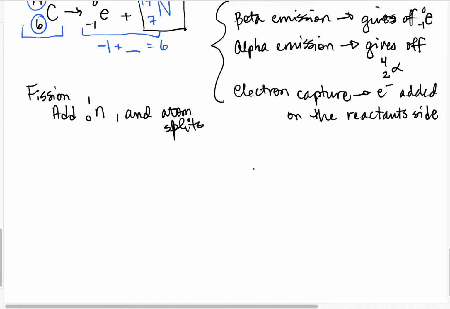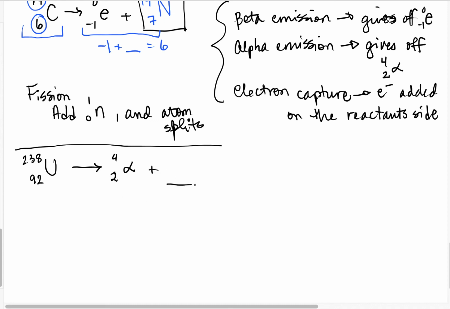So let's look at just a few more simple, naturally occurring radioactive decay processes. Uranium-238 is the most abundant isotope of uranium, and it decays by alpha emission. So let's figure out what our other isotope would be. On the left-hand side, we have 238, and that has to equal 4 plus something, the other mass number. That's pretty easy, we can do that in our heads. That should be 234. So whatever this is, it's going to have a mass number of 234.